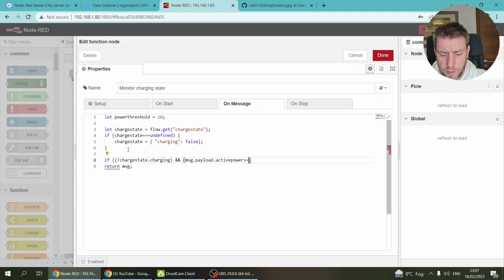Can I use this in JavaScript? I think I can. So if it's bigger than the power threshold, then that's when the charging starts.